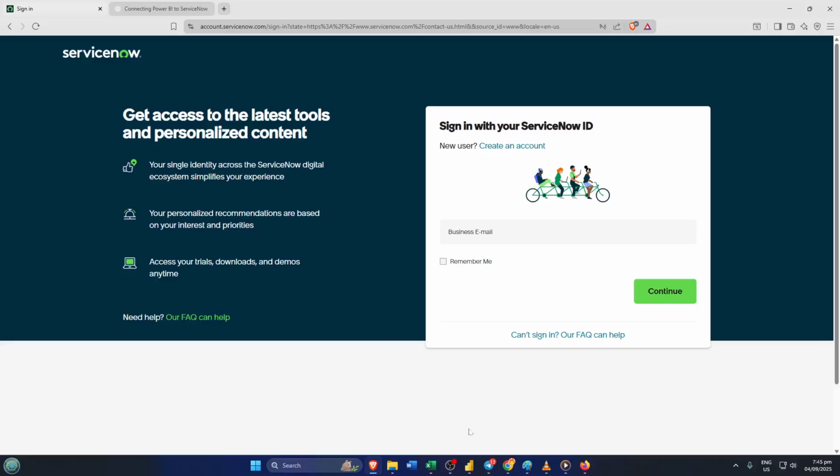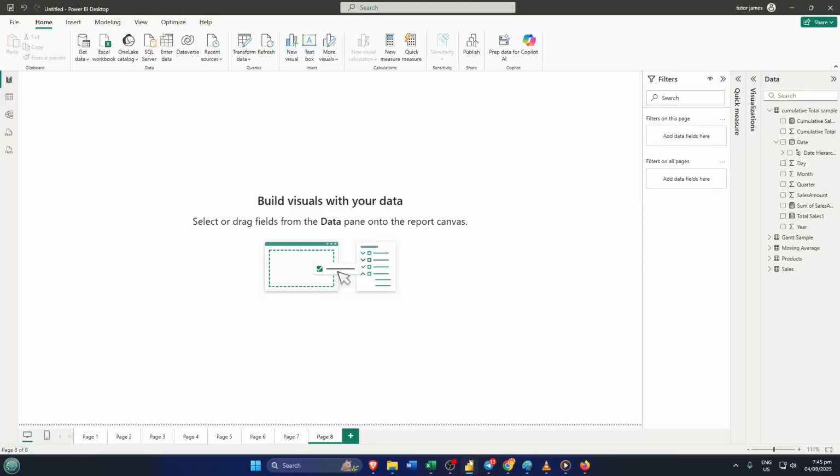Next, let's locate the table API endpoint inside ServiceNow. ServiceNow gives you access to its data tables through something called REST APIs, which basically means you can talk directly to any table, like incident, change request, or problem, using a special link. So if you want to grab data from the incident table, you'd use https://yourinstance.servicenow.com/api/now/table/incident. You can swap incident with any table you have access to.